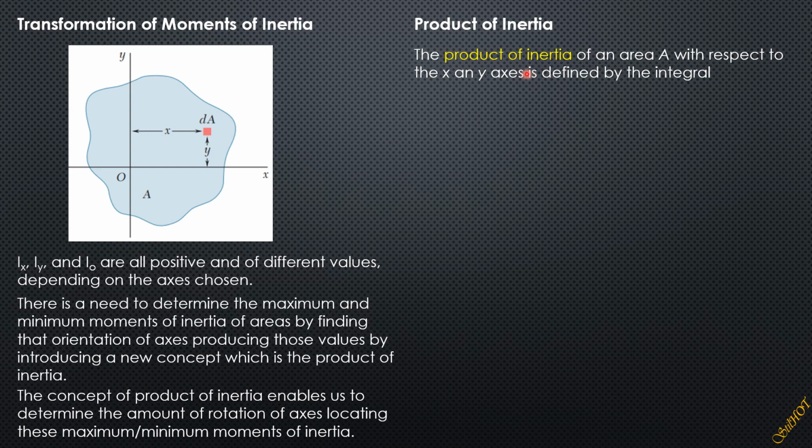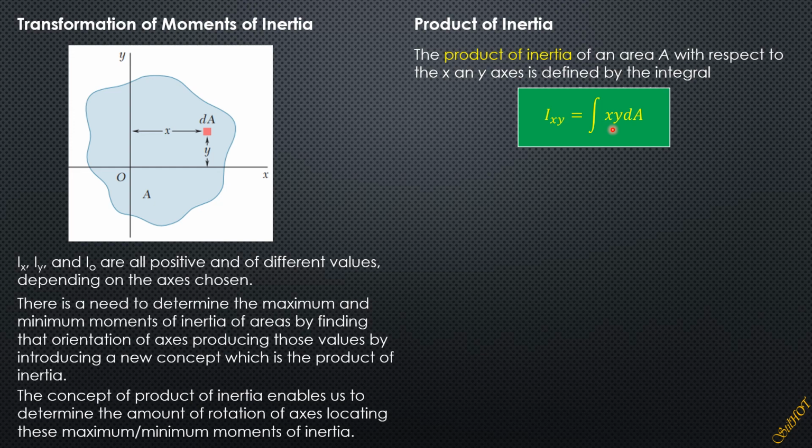So this is the product of inertia with respect to the x and y axis, defined by the integral of x y dA. In this figure, x is the x coordinate of the centroid of the element of differential area, because the differential area may not be a point size element. It may be a horizontal rectangular strip or vertical rectangular strip depending on the situation.